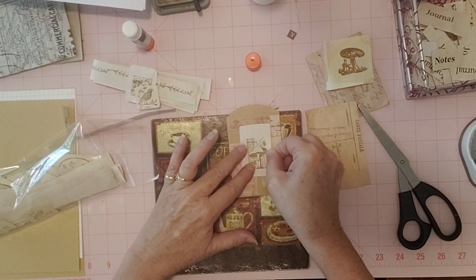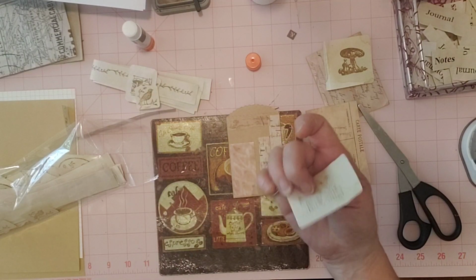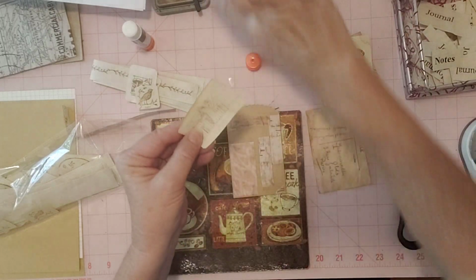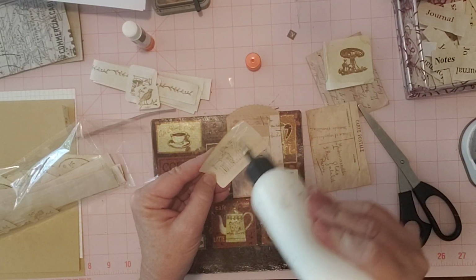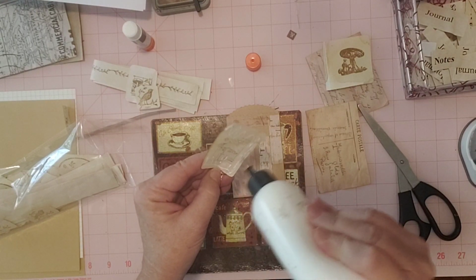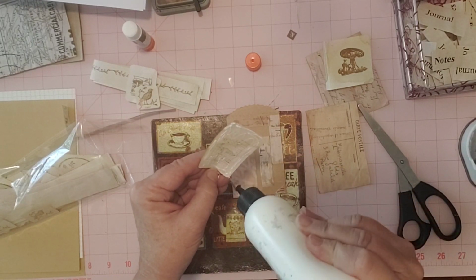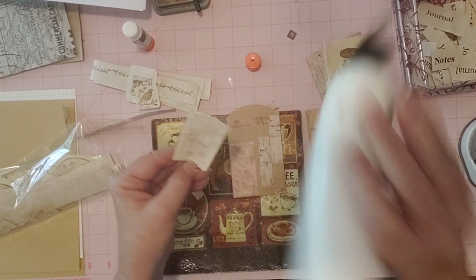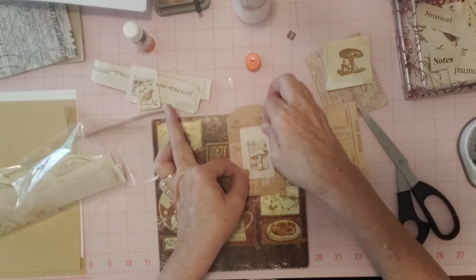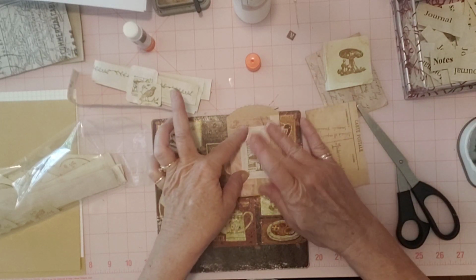But right here, put this right in the middle. I think that would be pretty. This does look distressed. Maybe I distressed this one already, but it is coffee dyed too. So that's good. Let's glue this down. I think this is nice. I like this. Yeah, I got these out just in case, because I was hoping to use some because I think they're so cool. I love coffee dyed stuff. And of course they're neutral, so they would go with this journal. Okay, so here we go, right in the middle. Just bringing everything together here.